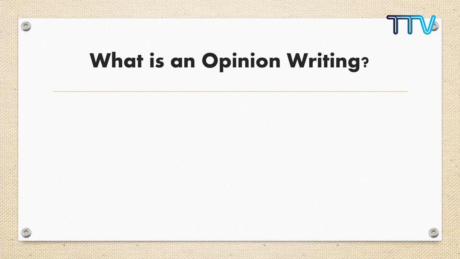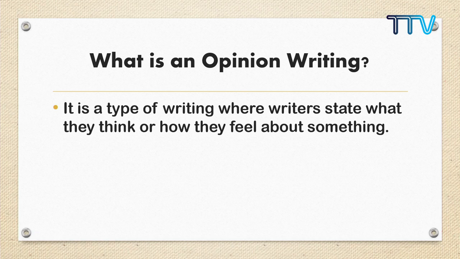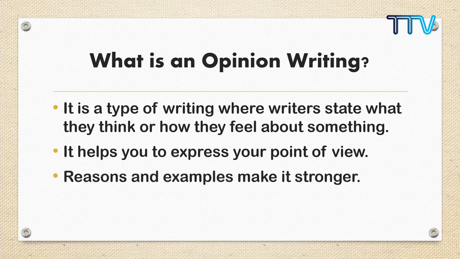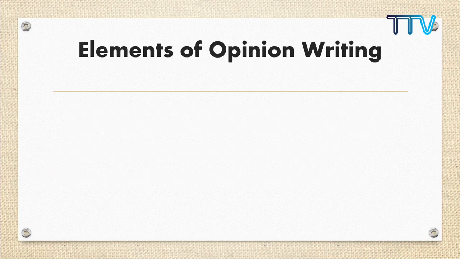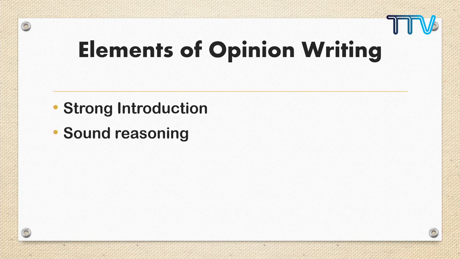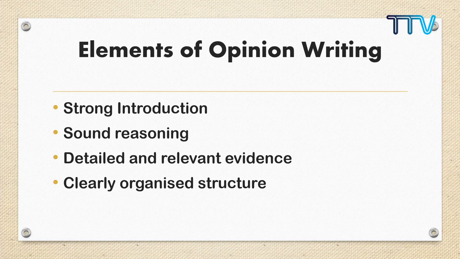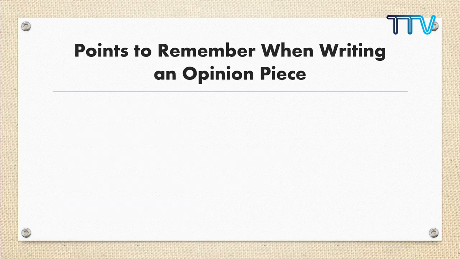Then writing types we talked about. I took a session on opinion writing, and argumentative writing also. Opinion writing, the word itself suggests it's about opinion. You state what you think and how you feel about something, your point of view, and then you have to justify with reasons and examples. The elements: strong introduction, sound reasoning, detailed and relevant evidence, clearly organized structure, strong conclusion.